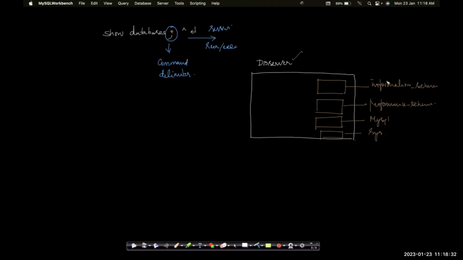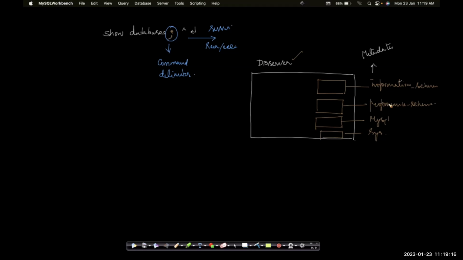The information schema contains what is called the metadata. Metadata means data about data. Everything except the actual data will be available inside information schema. It will contain details about how many databases there are, how many tables are inside each database, what the names of the tables are, what columns are in the table, whether there are any indexes or views on the table. Even how many records there are. Everything except the actual records will be available in the information schema.